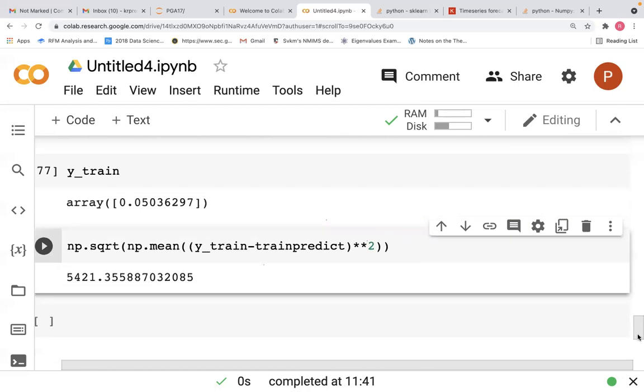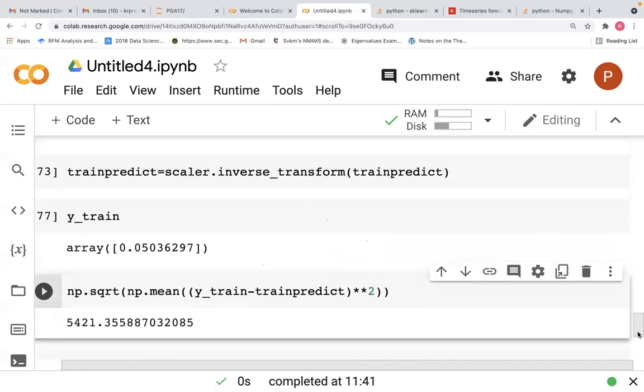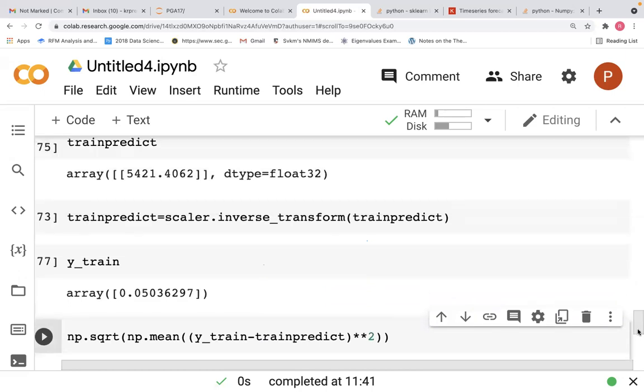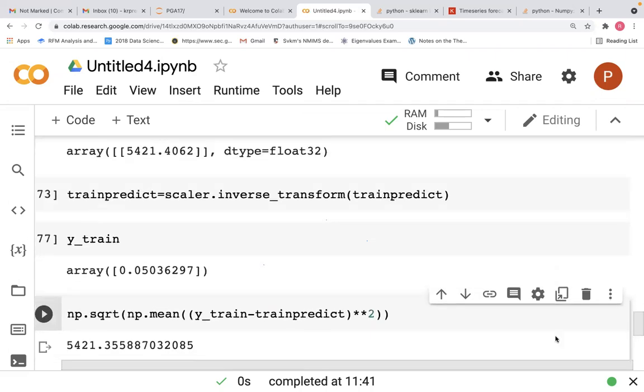This question is a singular value. So we are having a problem here.